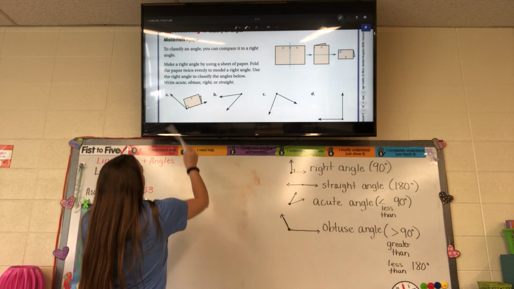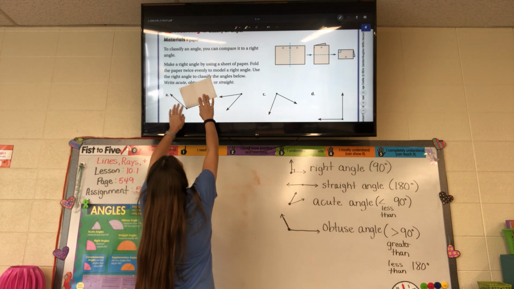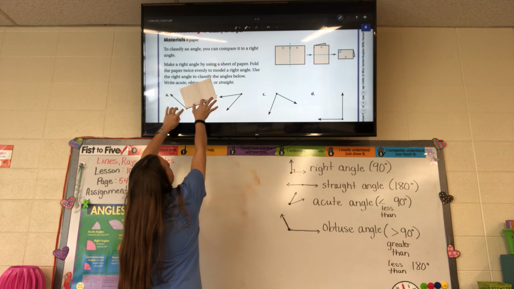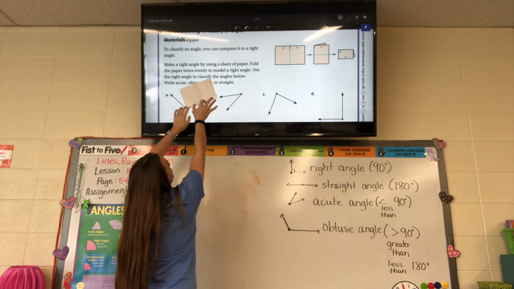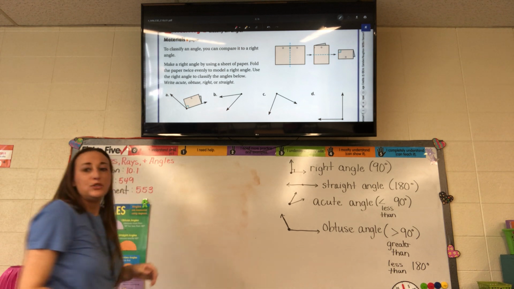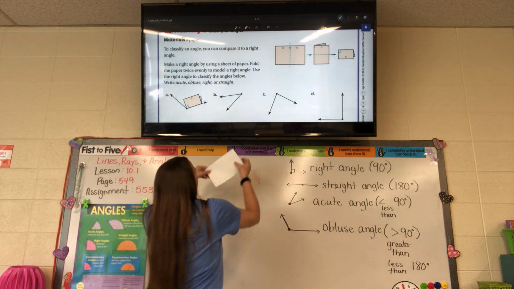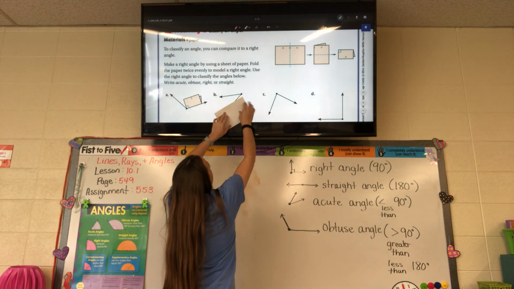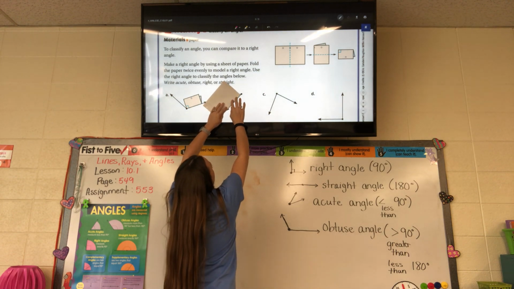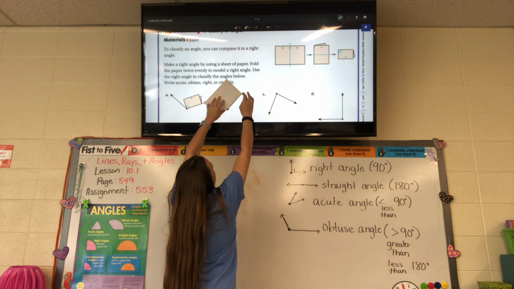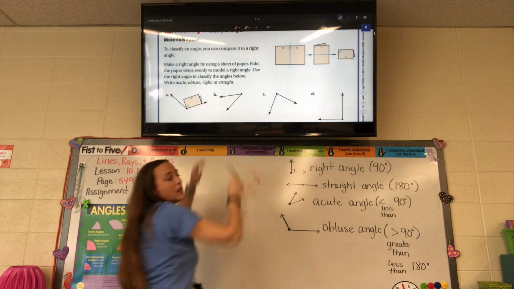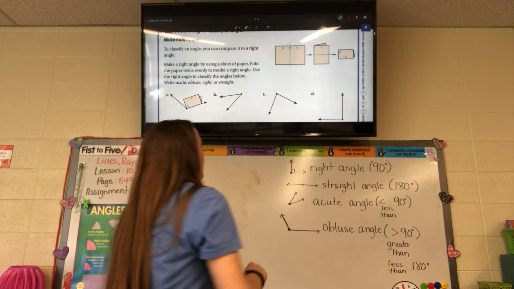Like they've done on A, if you put the paper in the corner and you line it up with the bottom of the leg, you can see that there's extra space here, so that would be an obtuse angle. If I come over here and I go to the vertex, and this is a little bit hard, I'm too short, and I line it up with the leg, you can see through the paper hopefully that this is smaller than 90 degrees, so that would be acute.